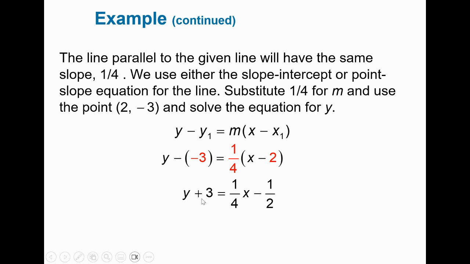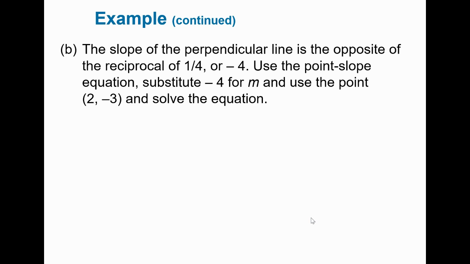Now what I need to do is get this solved for y. I need to add 3 on both sides. Take that back. We're not adding 3, we're going to be subtracting 3. Minus 3 is the same as minus 6/2. Minus 1/2 and minus 6/2 is minus 7/2. So you get some fractions going on here. Subtracting 3 on both sides, minus 1/2 and a minus 3 combine to minus 7/2. So there's a line that is parallel to the line that he gave me.